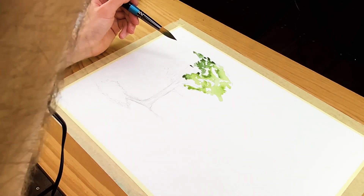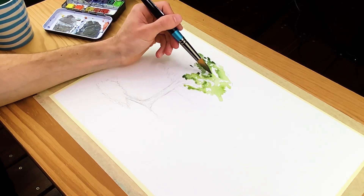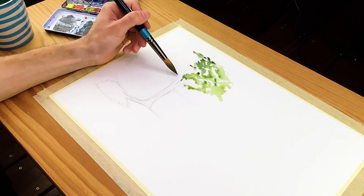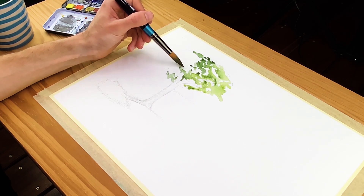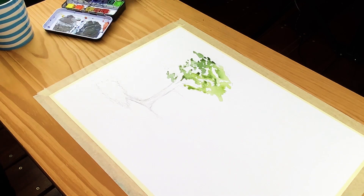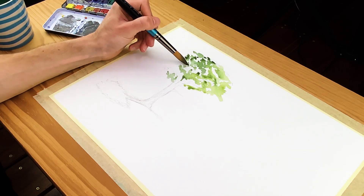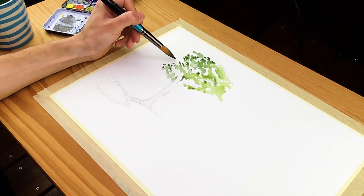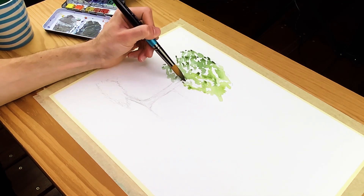A good suggestion is to add browns, as they create a more organic and natural color palette when darkening your green. Add darker marks coming from the shadowed side of the tree, and slowly paint them lighter as you come to the illuminated side. This way the paint fades and becomes lighter in a more seamless way as you transition to the illuminated area of the tree.